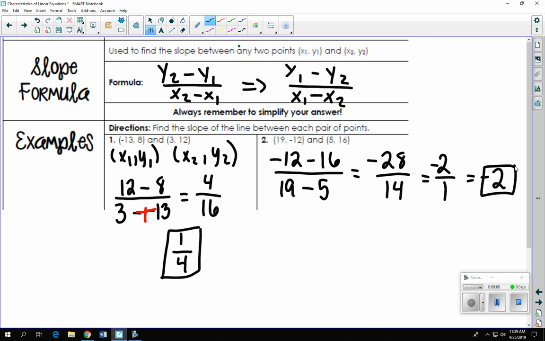Now, when you go through these, there are going to be examples where your numerator will be 0. When you see that your numerator is 0, that means you are going to have a 0 slope. So if I have 0 over, and let's just choose a constant k, this means it's a 0 slope. If I have a number over 0, this becomes undefined. It becomes knocked out.